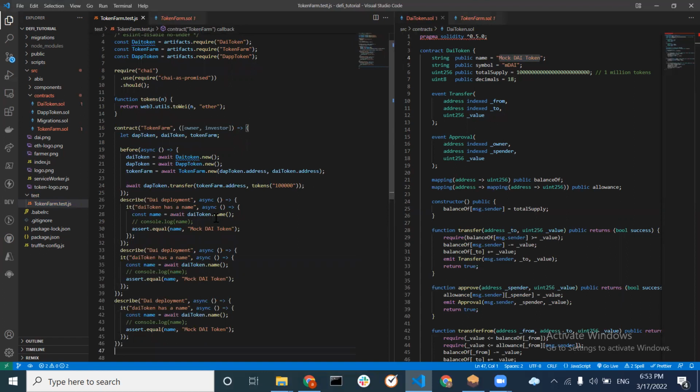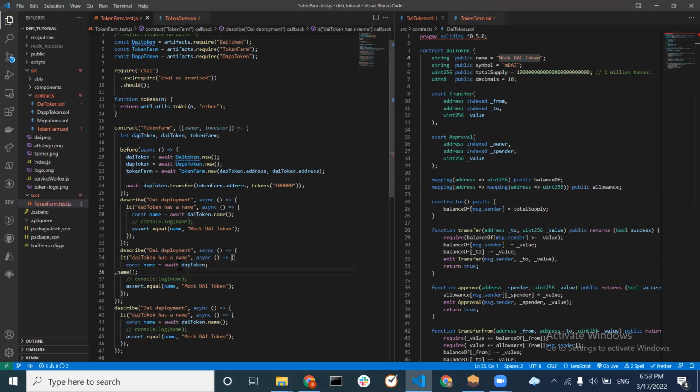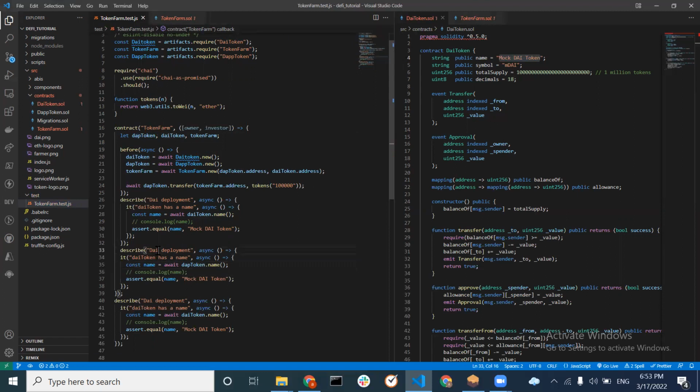So basically, this is for DAI token. Let's do it for DApp token. So DApp token, DApp. Let's check what's the name of our DApp token.